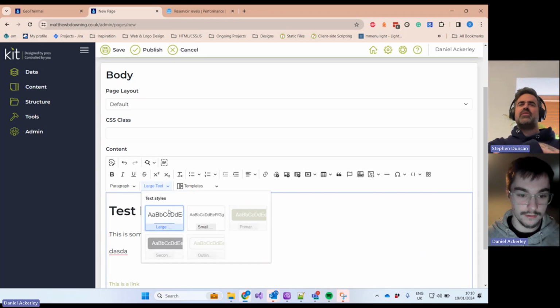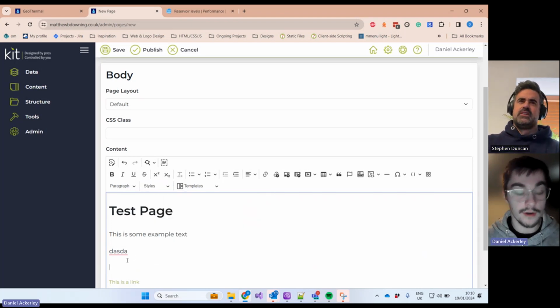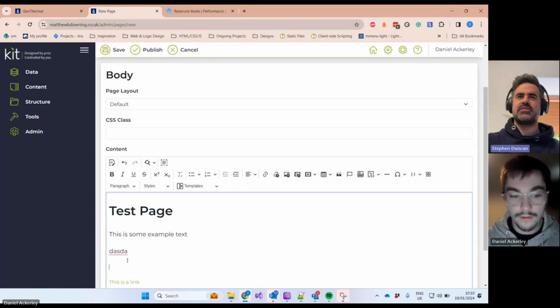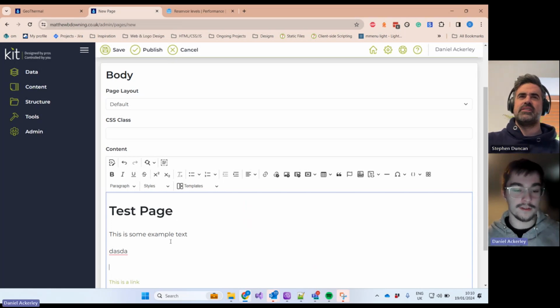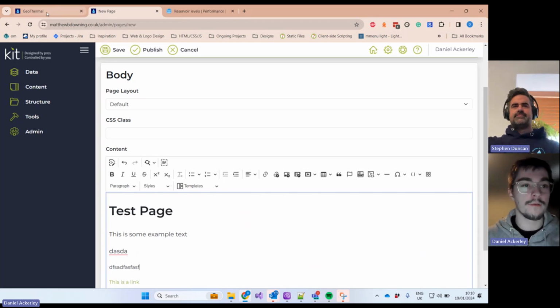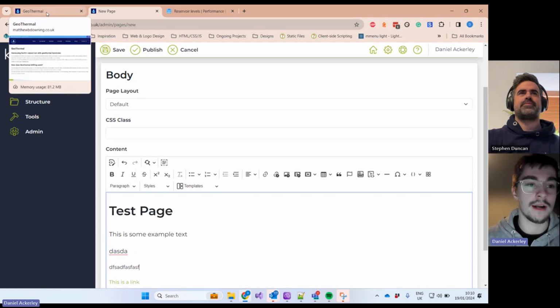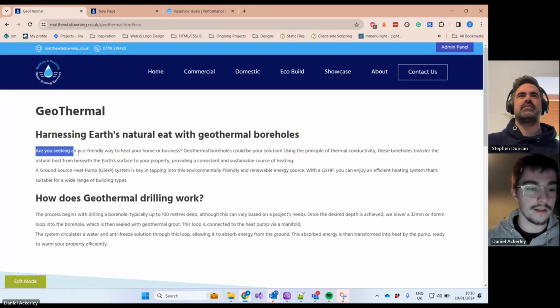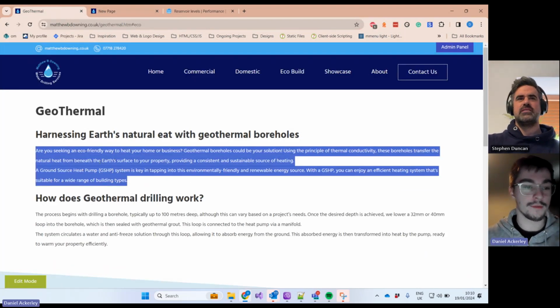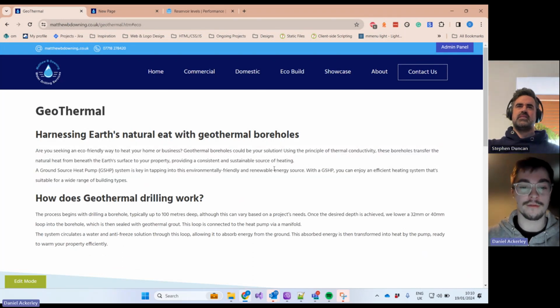What size is it now on the website? Sorry, what's that? On the website, the text on the website, what size is that at the moment? By default, when you start typing, it's 17 pixels. Right, okay. Which is the default size that the browser sets. So the main body text will always be this size. I think it slightly gets smaller on mobile, just to shrink relatively with the screen size.